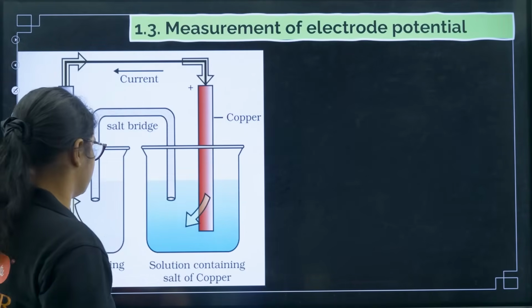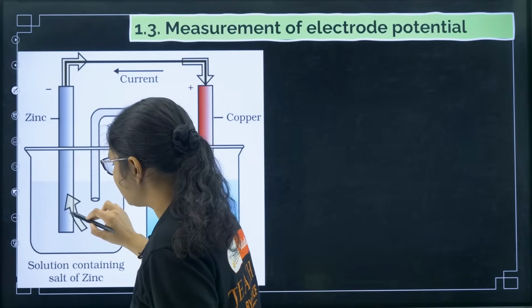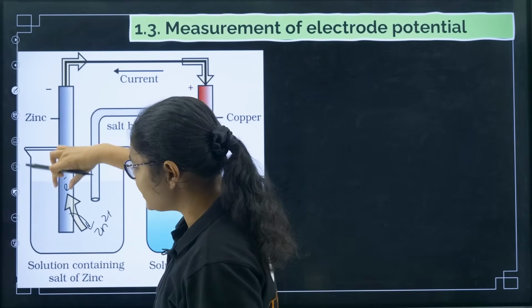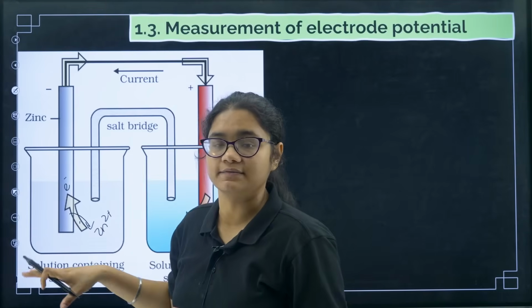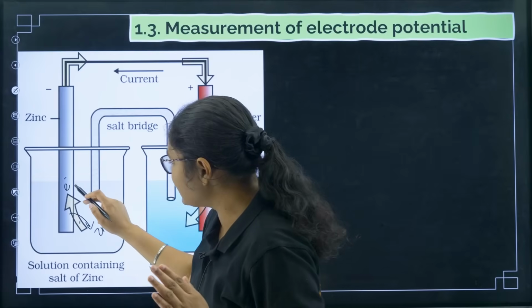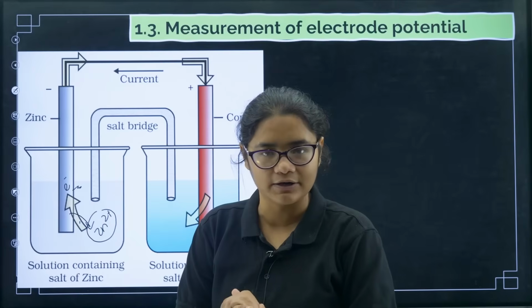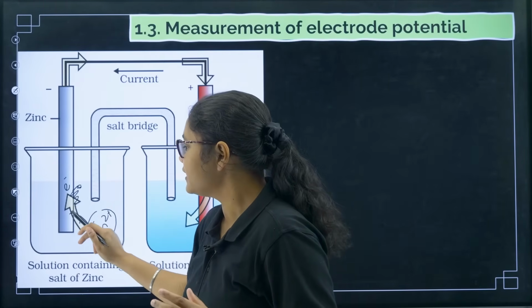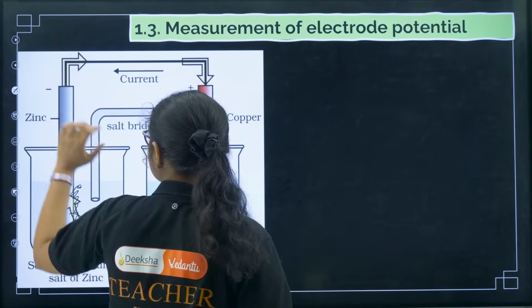What is electrode potential? In this rod, Zn2+ comes out, right? I can write Zn2+ here and electrons here. This electrode is negatively charged, whereas the solution has more positive Zn2+ ions and is positively charged. You can see the interface between these electrons and the Zn2+ ions. There is a charge difference between the two, and because of this charge difference, a potential is developed between them. That potential is called the electrode potential. Let us see here.